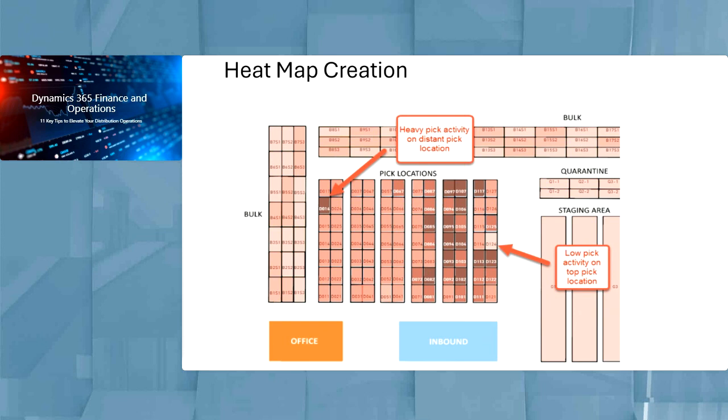So just as an example here, we've got one for that product, D16, where there's quite a bit of walk time. And as we know in distribution, walk time is bad time. Well, in this situation, we'd probably want to exchange that with D124, because that's an area right there that's getting less velocity, and we want more velocity into these pick locations. So I would highly recommend using the heat map creation, because it gives you such good insights into the picking activities inside of Dynamics, and it really allows you to align what those needs are.